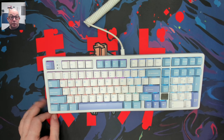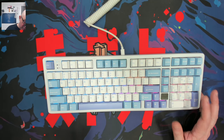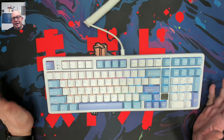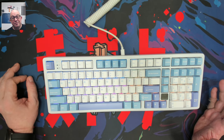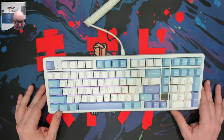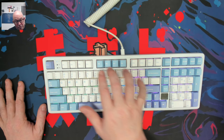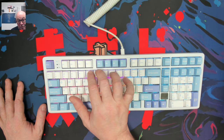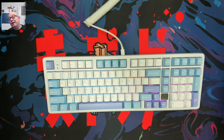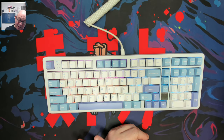TKL is my favorite layout, but I use a numpad with it — and of course a numpad with a full-size zero — so it's kind of cheating to say TKL is my favorite. If I'm doing any serious data input or number crunching, a numpad makes it so much easier. Using the number row becomes tedious because there's nothing keeping track of your position like the numpad home keys.